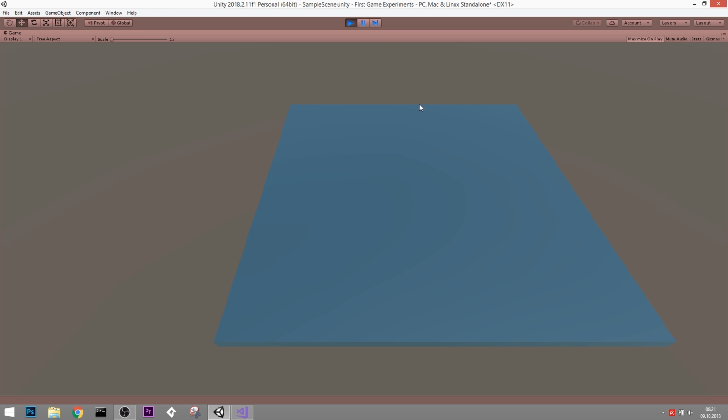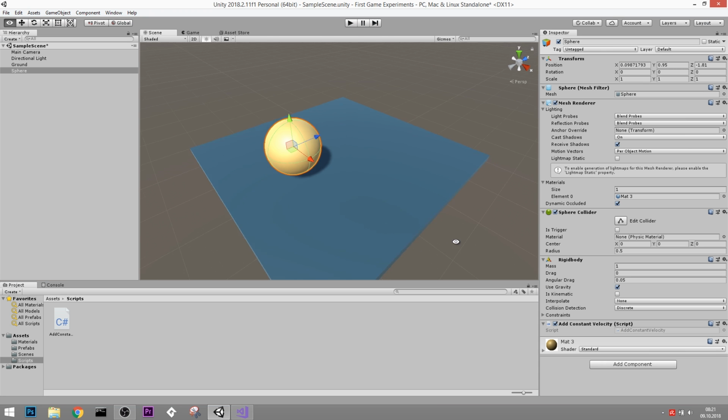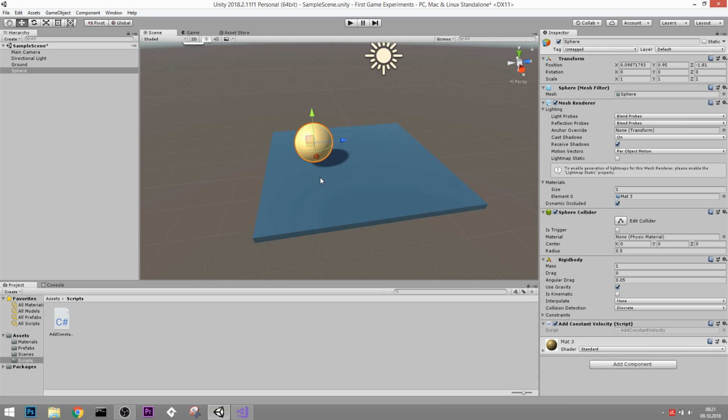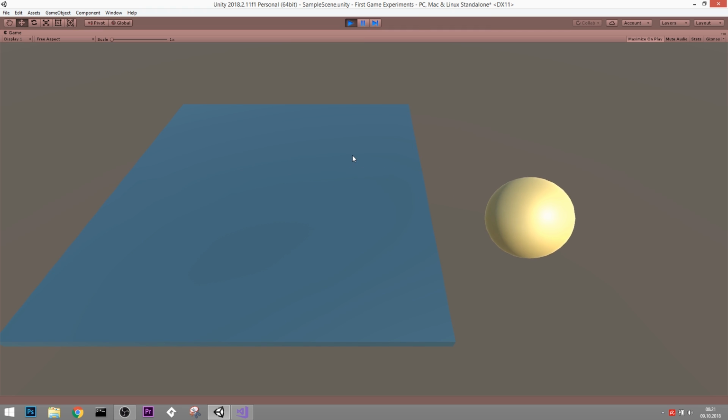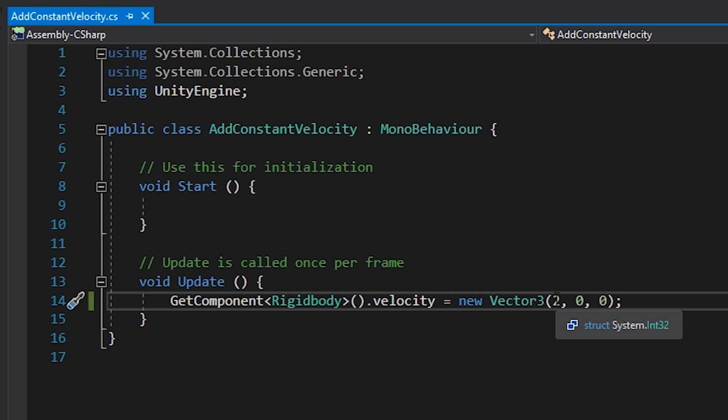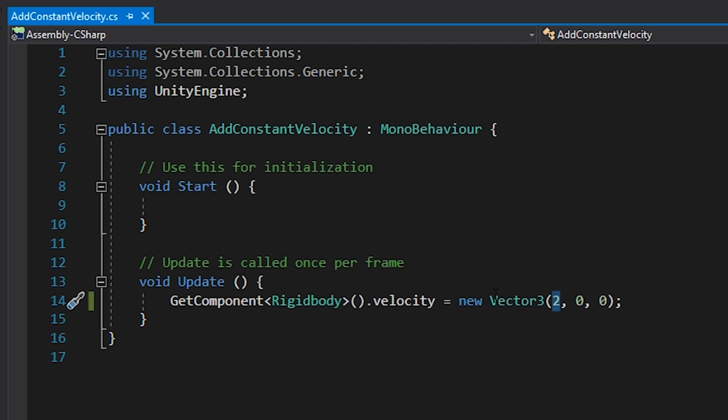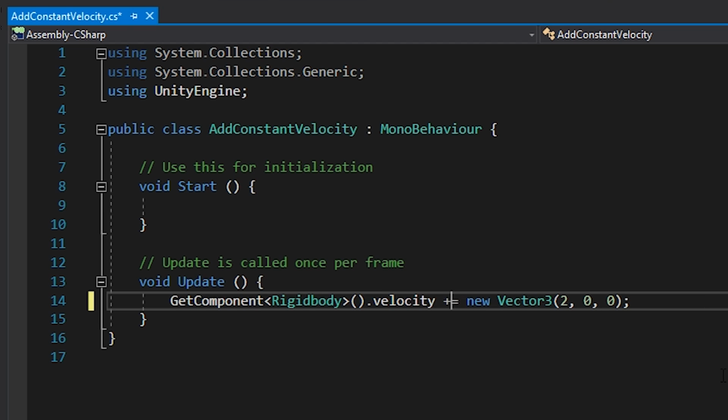Yes, it does, but it's also not falling down anymore. And there is a very logical reason for that. It's because we're setting the velocity exactly to this vector. That means whenever our object starts falling down, this y velocity usually gets a lot higher, but we also reset it to 0, so it can't start falling down. What we can do about this is just changing this equals sign here to a plus equals.